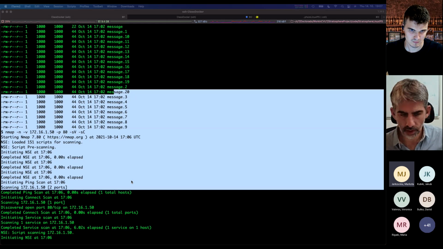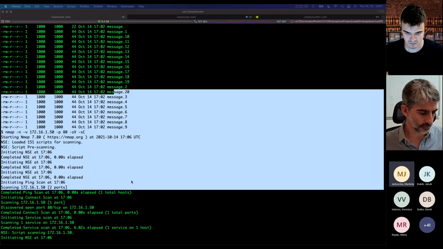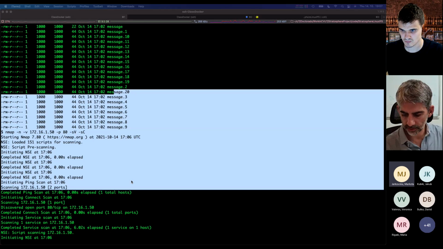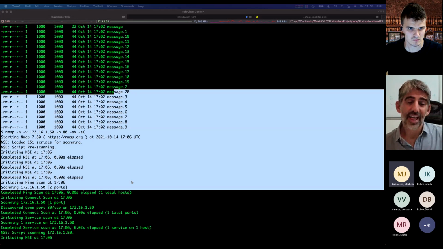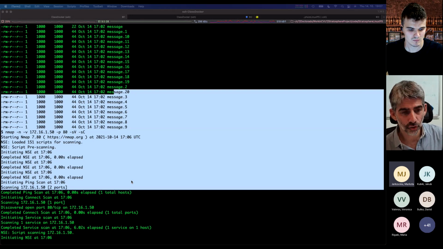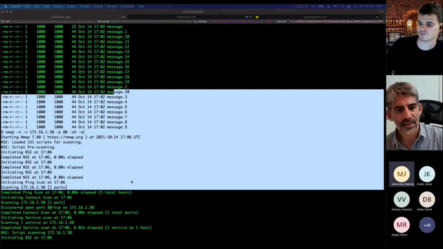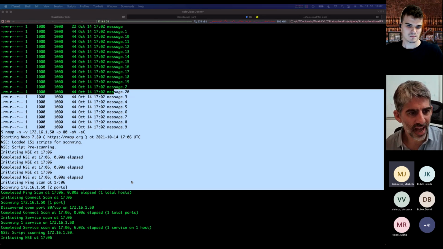What am I doing in that screen that I'm showing you? You are applying version scan and scripts on port 80. That's half true. Yes, I'm doing that, but if you pay attention, I'm in a very special console.